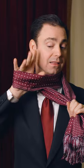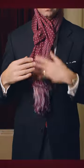Then with my left hand I'm gonna grab both sides — both ends of the scarf. I've got my left hand right here, I'm gonna grab both ends, pull it through, and then with my right hand I'm gonna kind of twist that. So there you go — a nice kind of figure eight.